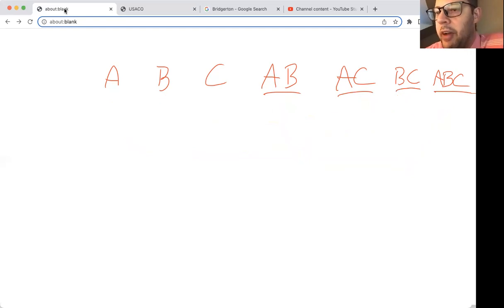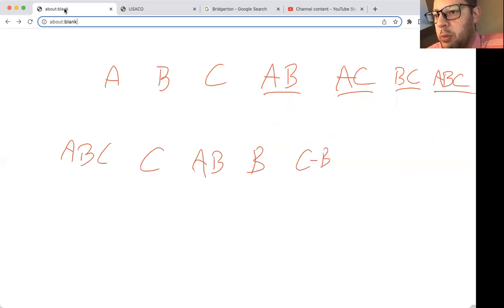If I were to do this, then I would have ABC as a unique number. I would have ABC minus AB, which would be C. I would have AB, obviously. I would have ABC minus AC, which leaves B. I would have AC minus AB, which would be, the A's would cancel out, and I would have C minus B, which would be garbage. I wouldn't be able to use that. Several of these would be not useful.